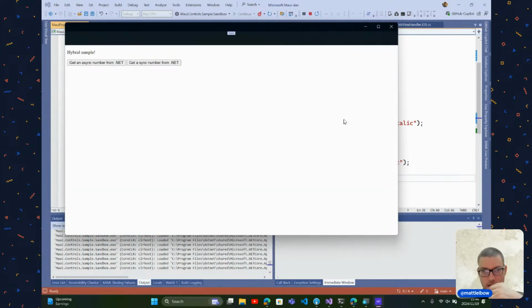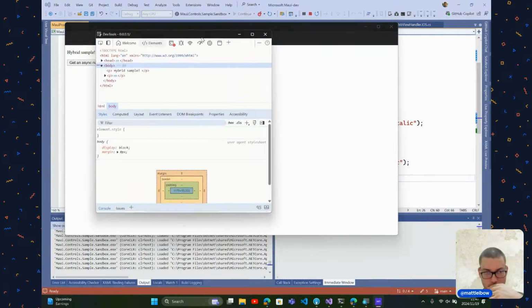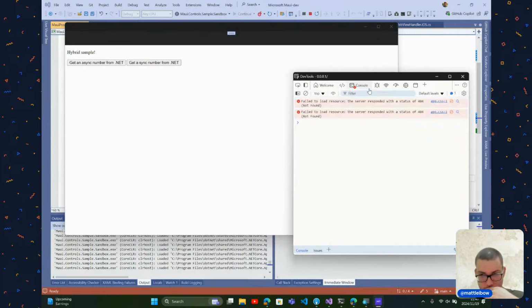Alright, let's open that sweet console. Boom, it's open. We already got errors, which is amazing. 404 app.css failed to load. The horrors, but let's press the button.